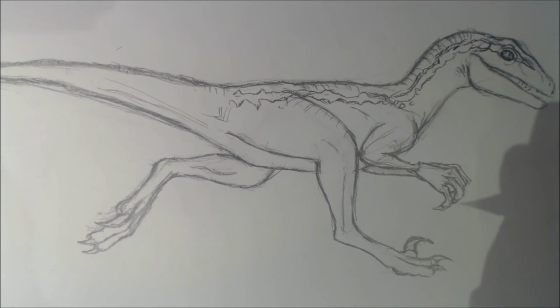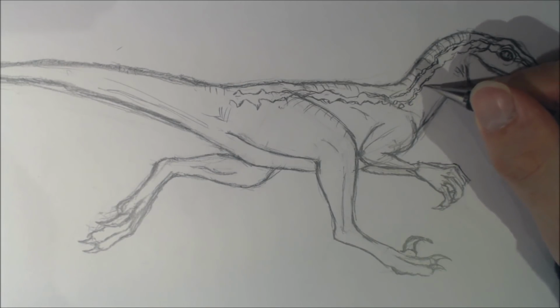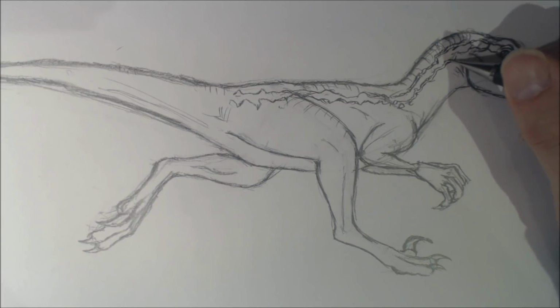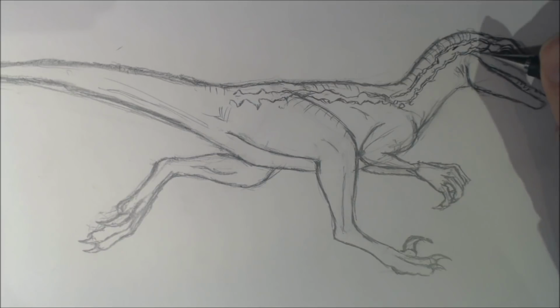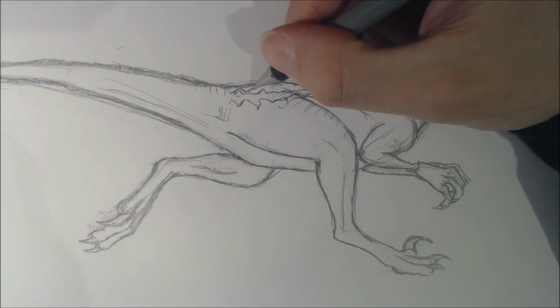Oh, I pressed too hard on my lead and it snapped. I was not expecting that. Right, so just going to put in a fine line around her pattern, her stripe. Yep, that looks alright. I'll do the same for her body.